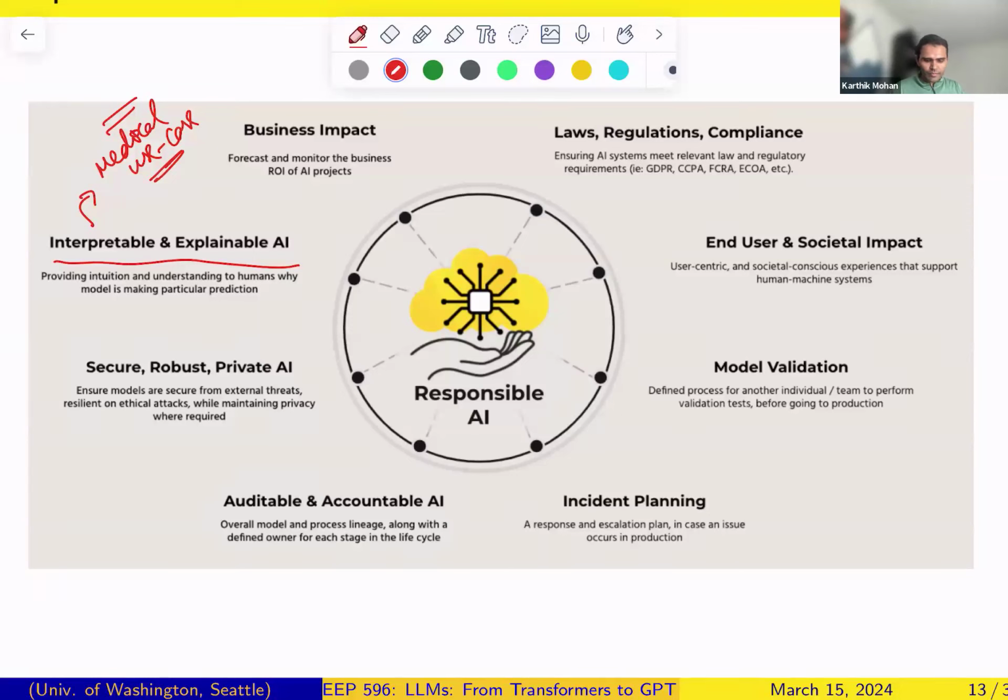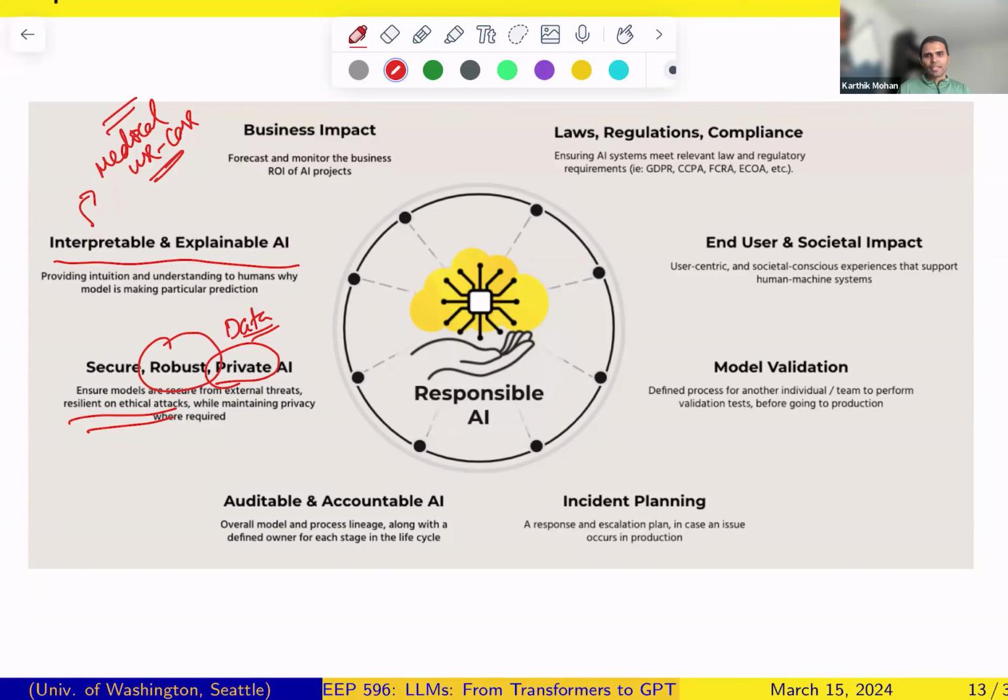Keeping data private, data privacy, is also part of responsible AI. Robustness refers to prompt injection attacks and other things, so that you're not impacted by any of these attacks, and your model is robust and resilient. That's something we'll also look at.